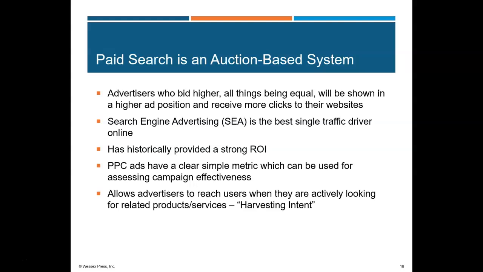So even if you weren't looking for a specific link, but you entered in, again, we'll go back to shoes, and then you see that, oh, interesting, there's this link that goes to this business unknown to me. So you click on it, just interested, and then you end up on that business's page. So that's known as harvesting intent.